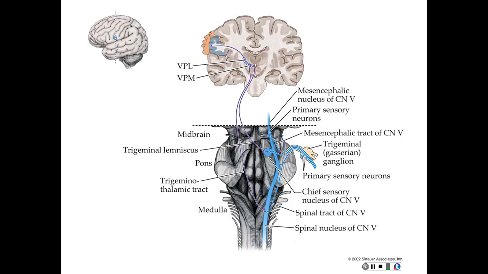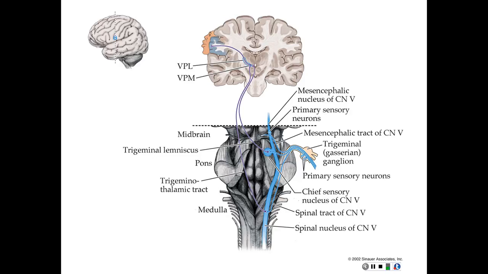You don't have to worry about trigeminal lemniscus, trigeminal thalamic tract. That word trigeminal tells you I'm in the face, having to do with sensory information for trigeminal. You don't need to worry about all these names. That you understand trigeminal ganglion, absolutely. That you get that for pain, temperature, proprioception, light touch, crude touch of the face.